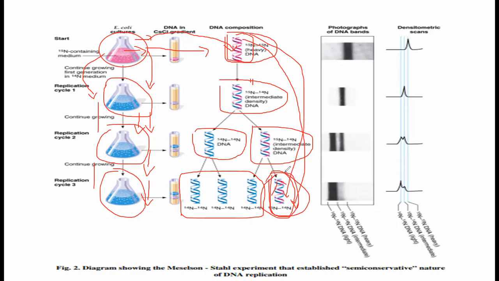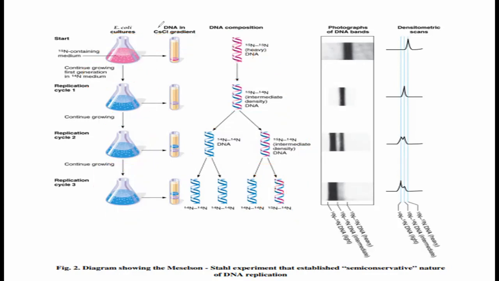Half of the DNA is conserved here. In the double-stranded DNA, one strand belongs to the old one, and one strand belongs to the newly synthesized one. I hope this is clear to you. The few things which you must memorize, when questions are asked on such topics: the first question usually asked is which of the following organisms were used by Meselson and Stahl? It's E. coli. Which nitrogen isotopes were used? Nitrogen 15 and 14. These two questions you must remember.